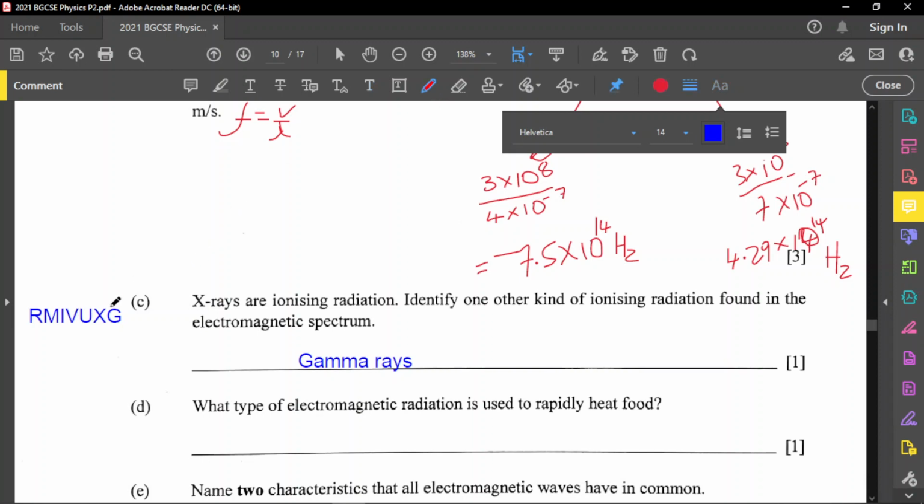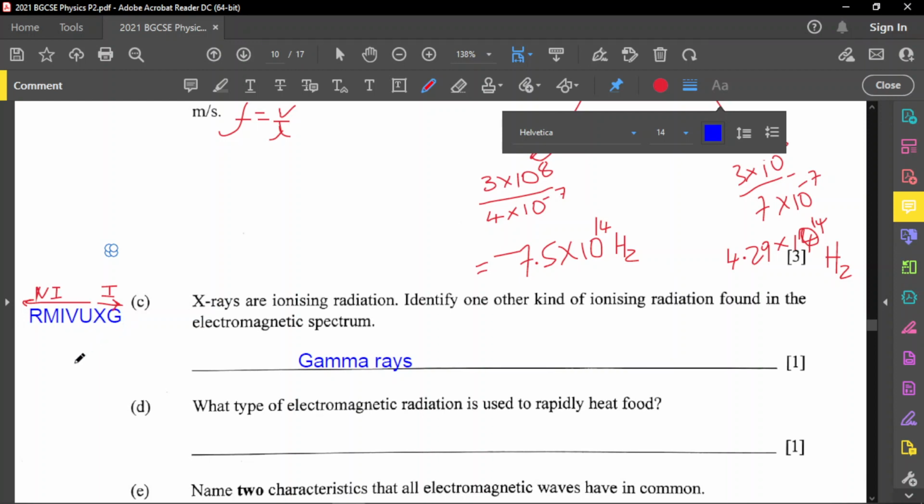Just to point out right here, the ionizing ones start at the X-rays. Just to make a note here, only X-rays and gamma rays are ionizing. Let's put I for ionizing. They could only ask for one because after the X-ray there is only gamma. And then the non-ionizing, let's put NI. They are non-ionizing. So you need to know that as well. Easy way to remember it: radio, my information verbally, unless X news is gibberish.